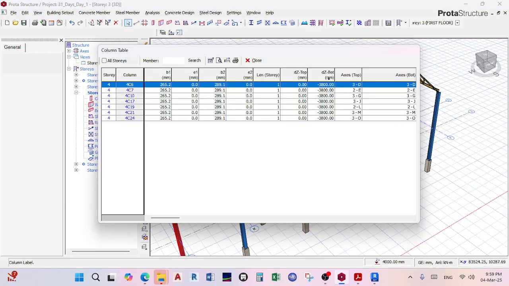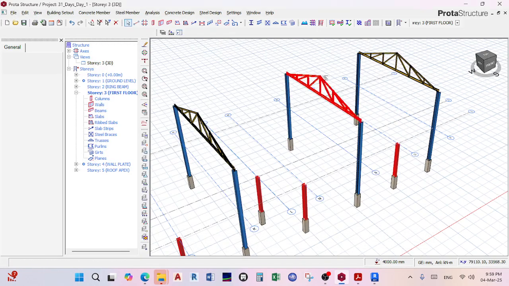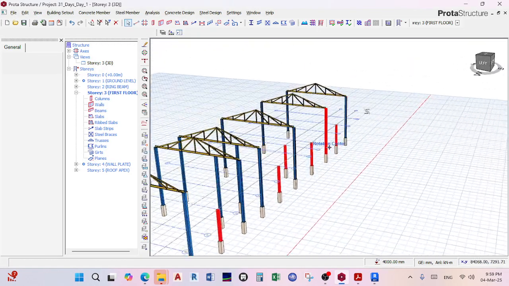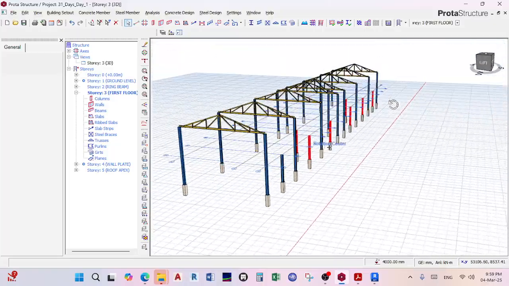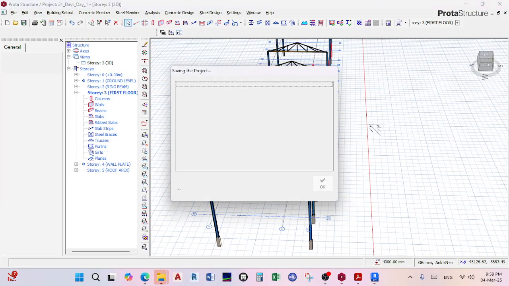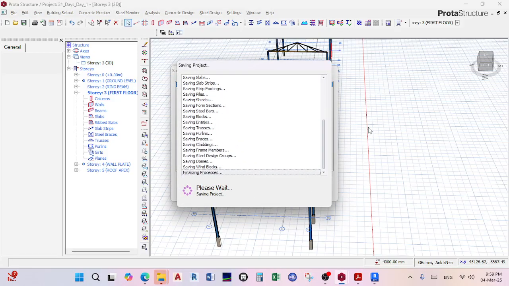You go to properties. You're giving it a top offset of minus 4,000. You enter, and now everything has reduced to there, right? So this is good, right? I'll save it, and then maybe we can end there.